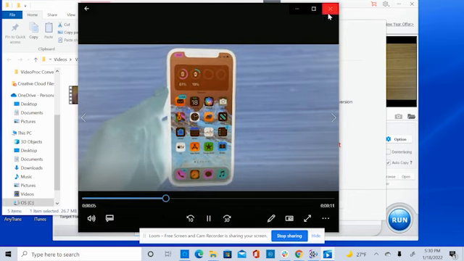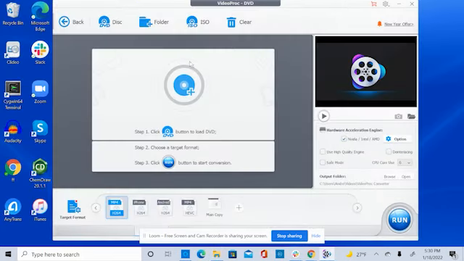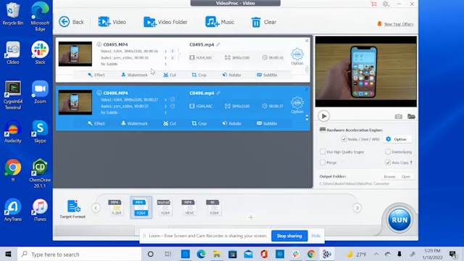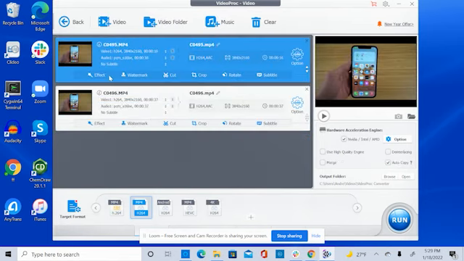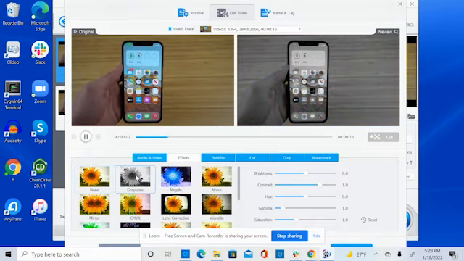The software uses level 3 GPU hardware acceleration to guarantee the fastest speed and stability in video editing, converting, downloading, and recording. You can also convert files to make them compatible with your iOS or Android smartphone, which allows you to enjoy and share this content wherever you go. In addition, you can edit these files before converting them by cropping them, adding watermarks, and tons of other special features to enhance your content.